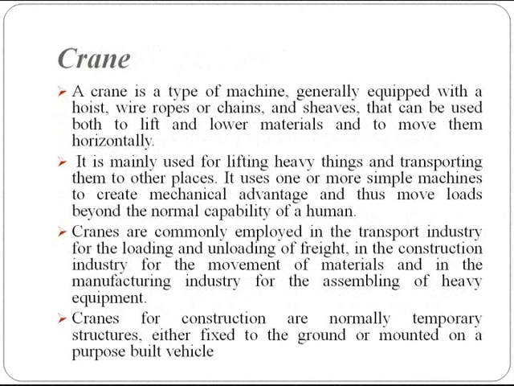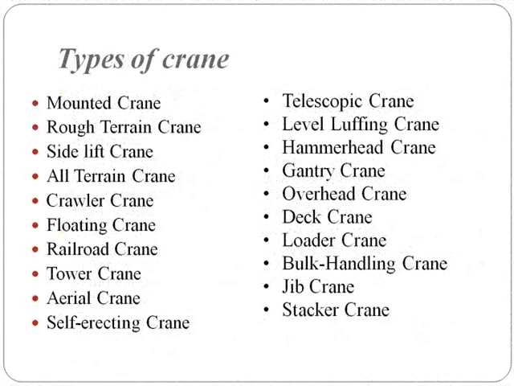It uses one or more simple machines to create mechanical advantage and thus move loads beyond the normal capability of a human. Cranes are commonly employed in the transport industry for the loading and unloading of freight, in the construction industry for the movement of materials, and in the manufacturing industry for the assembling of heavy equipment. Cranes for construction are normally temporary structures, either fixed to the ground or mounted on a purpose-built vehicle.